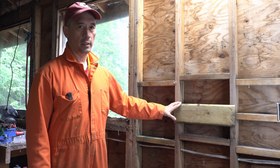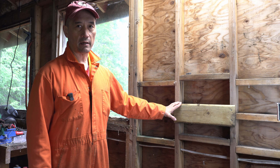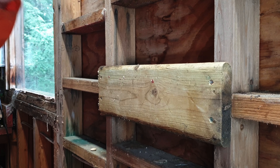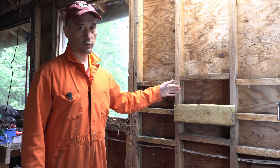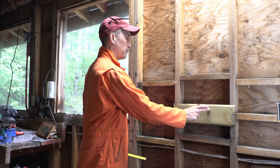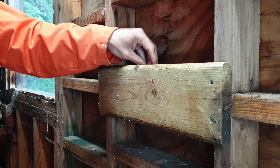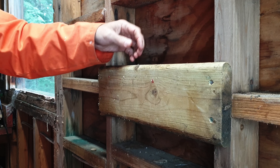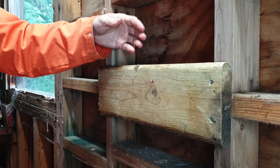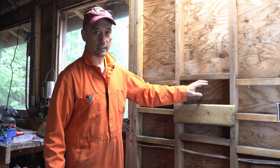I decided to mount this on the wall. I don't see myself doing a lot of sharpening sitting down since I'll just do one or two chains at a time. I'd rather they were more or less at eye level so I can see what I'm doing, and it also saves space. The mounting holes are four and a half inches apart, so I need to mount them onto a cross piece. There's stud work here with a space behind the mounting point — that's really important, because the adjustment knob on the back will be blocked if you mount it straight to a wall.